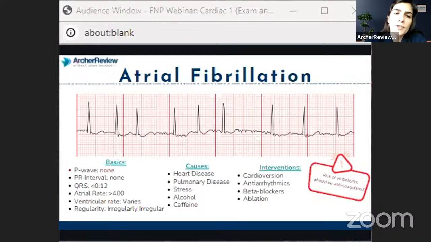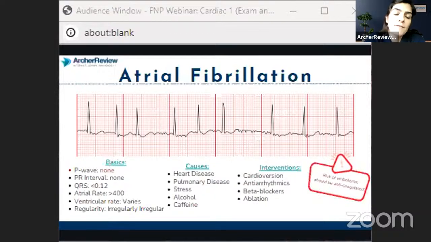The other thing for patients with AFib is they should, if they're not already seeing cardiology, you should refer them to cardiology just so they can be further evaluated and to see what their intervention options are. Nowadays, more and more cardiologists are recommending ablation for atrial fibrillation, and it's important for you to understand what that is. What's the difference between cardioversion and ablation? Because your patients are going to talk to the cardiologist, but then they're going to come to their primary care and ask for your opinion. So you should be familiar with those different interventions, and also make sure they understand the risk versus the benefit.